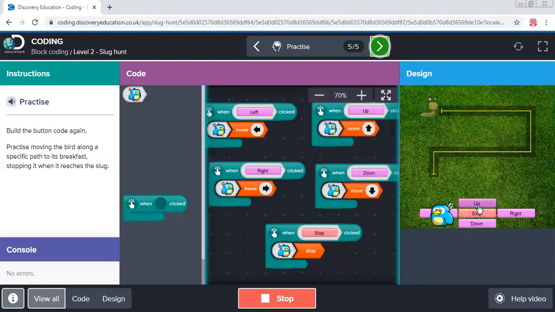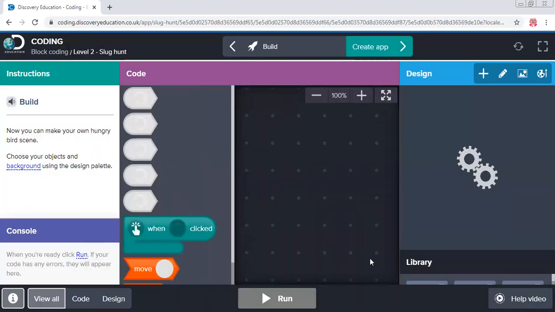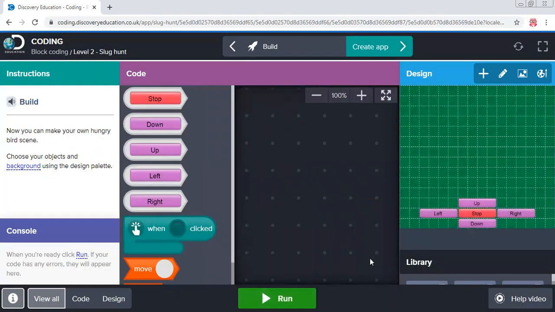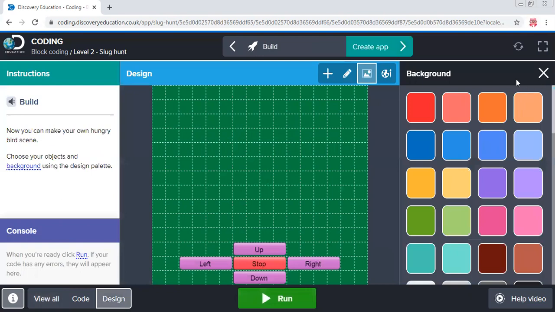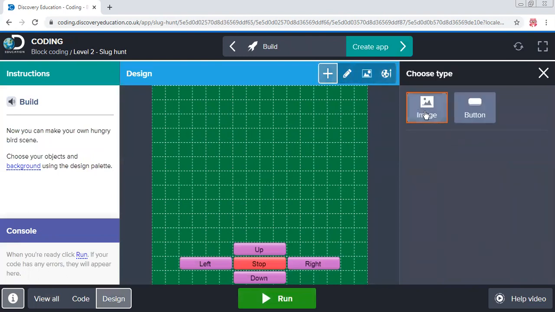I'm sure, children, that you will be able to navigate your way around the game really successfully today, way more successfully than me. Okay, but don't forget, after you've practiced, you get to design your own background, any colours you want to use, and you can remember to add different images.